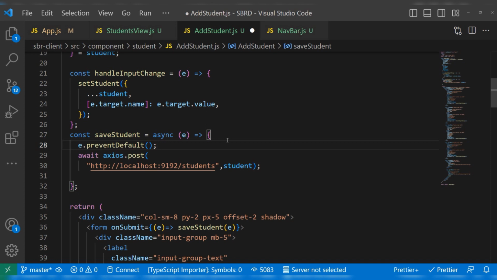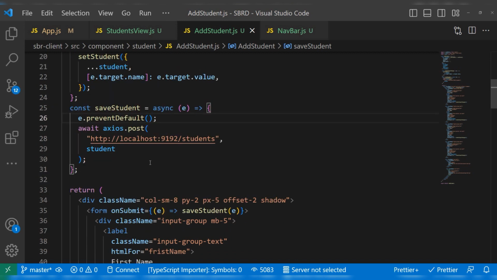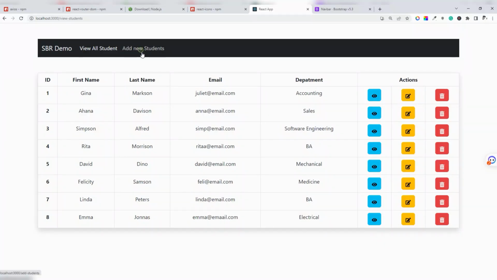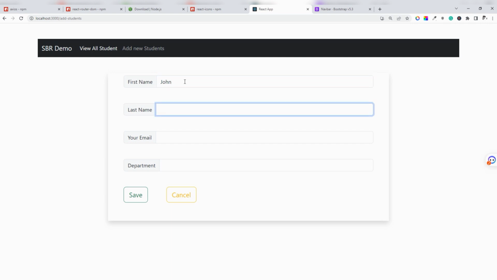So right now we're going to go back to our front end and check if we can actually save to the database right now. So let's go back to the form here. I'm going to save a new user. Let me save John. John Donald.